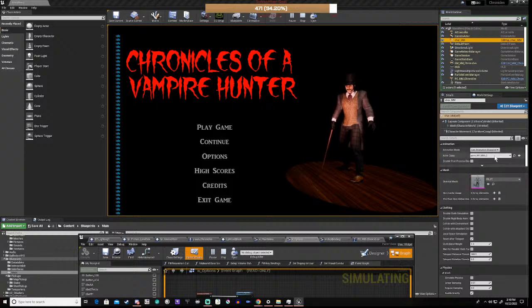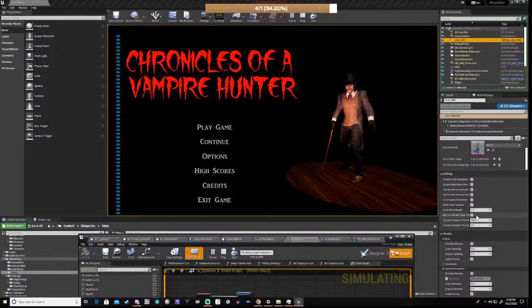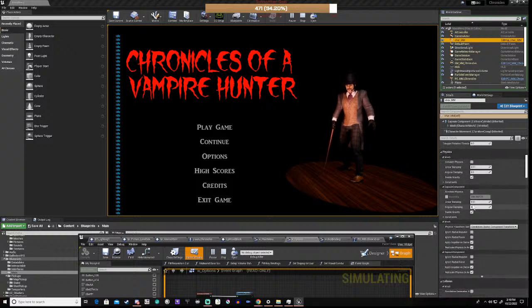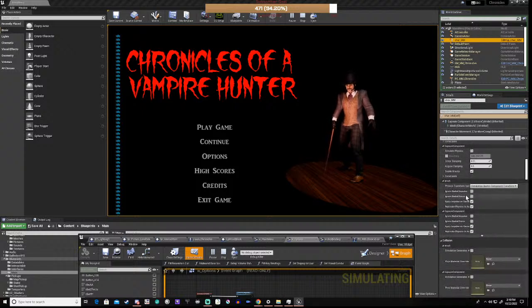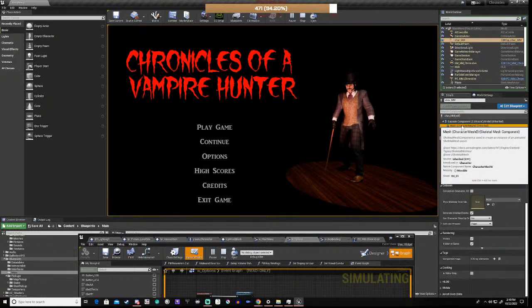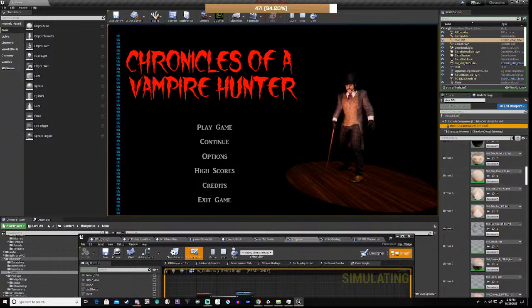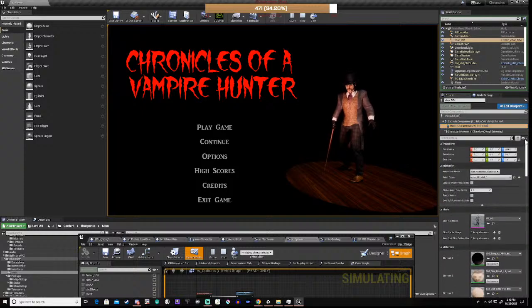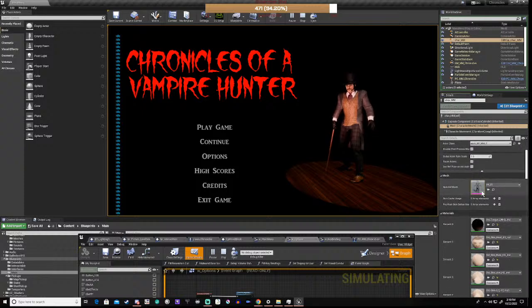I'm going to see if any of this changes when I hit options, okay? I mean, I don't see why it would. But let's just check on that. Animation class. Anim BPMM, which is right.